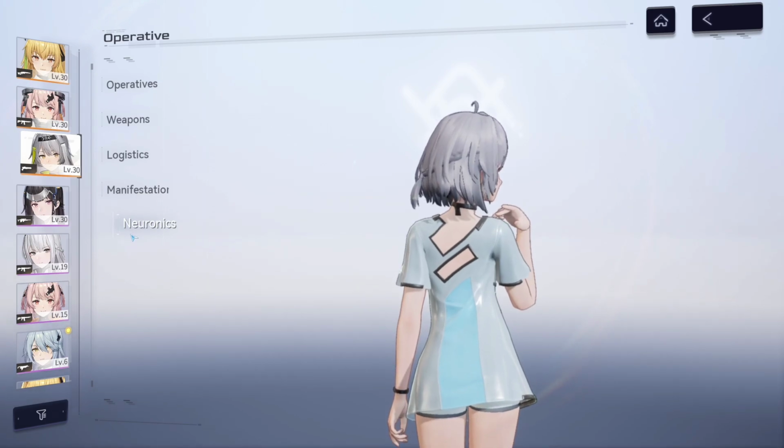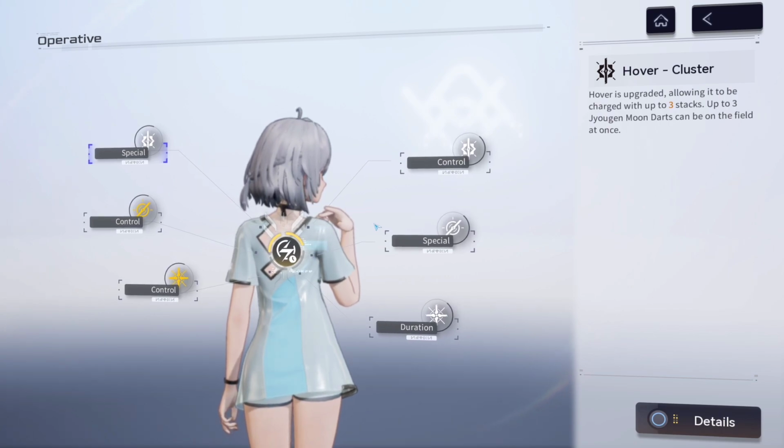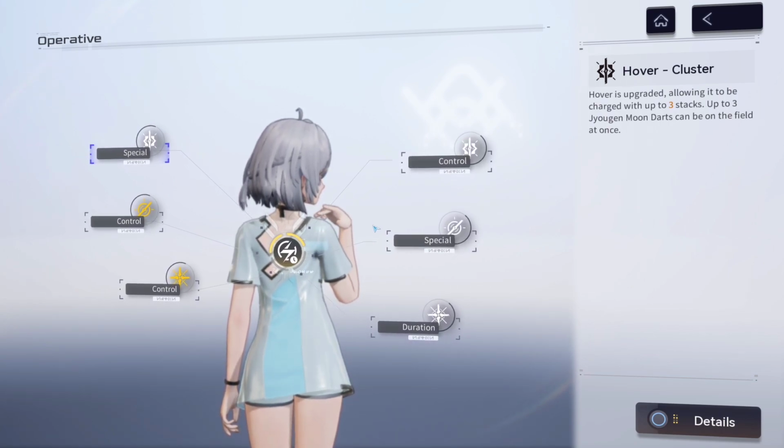Now, Neuronics are completely different from manifestations, meaning that Neuronics enhance what you already have within that operative, which is the standard, support, and ultimate skill. If we take a look at this one, this is going to enhance Kaguya's standard skill. So originally, Kaguya has the Moon Dart standard skill where she throws one Moon Dart and it flies around her. When you unlock this Neuronic, it is now 3 stacks of the Moon Darts, so you can have multiple Moon Darts flying around you. Now, this one is for her support skill, where now she can CC the enemies. Before, you just throw the dart in front of you and it does damage, but it does not CC them. So that's what I mean by it enhances your existing skills already.